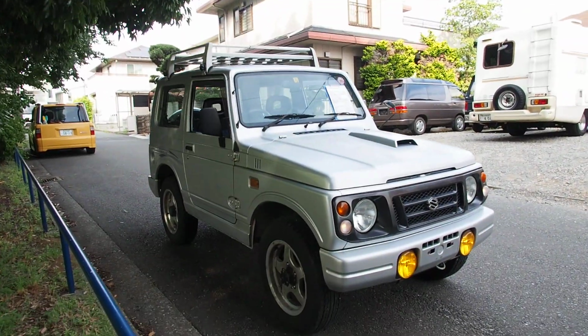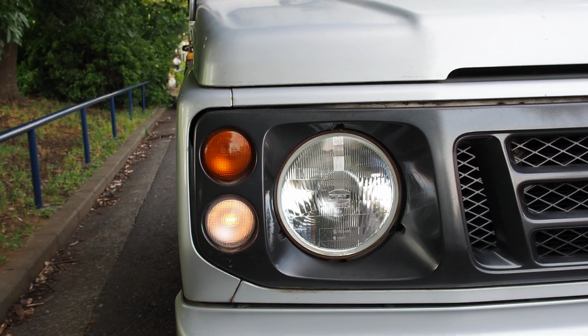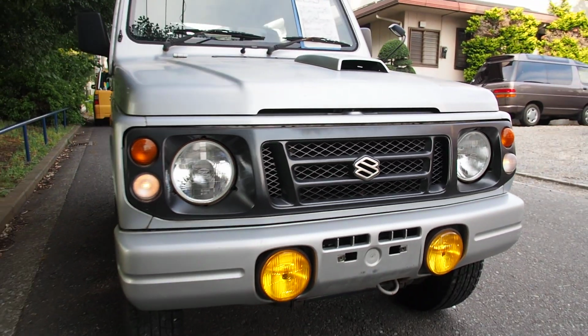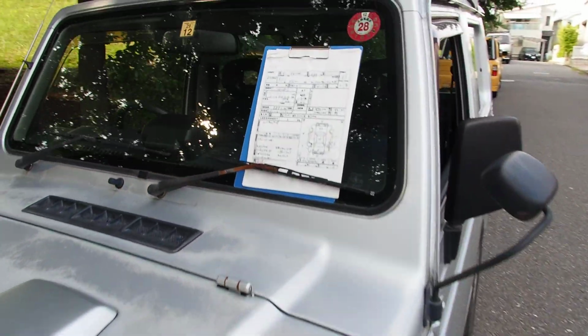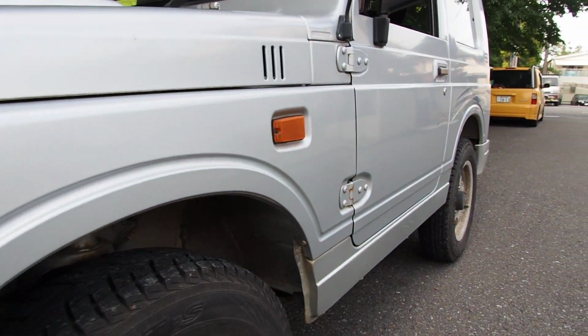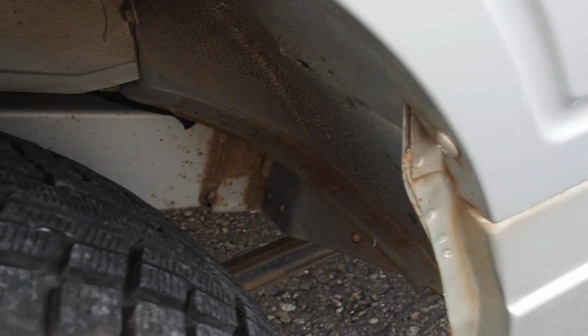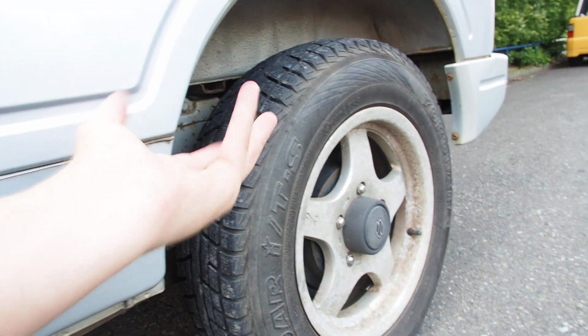Okay, so let's look at details here. The next generation is defined by having the extra 2 round markers there. That's kind of the easiest way to tell if it's the generation after the 11 generation, the JA11. This is the JA22. Okay, now going down in here, we have some surface rusting in here. None of that's bad. The only bad place is one section here, right there. That's not supposed to be a hole, and it is. Otherwise, everything looks fine with the corrosion on the underside that I can see, at least.